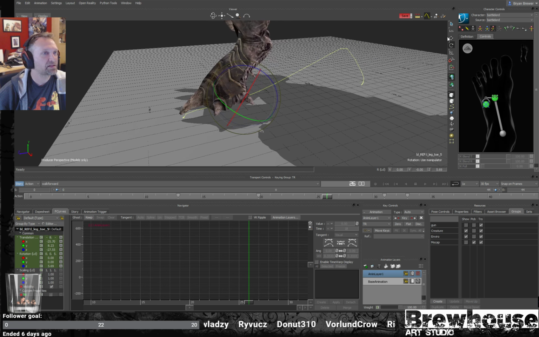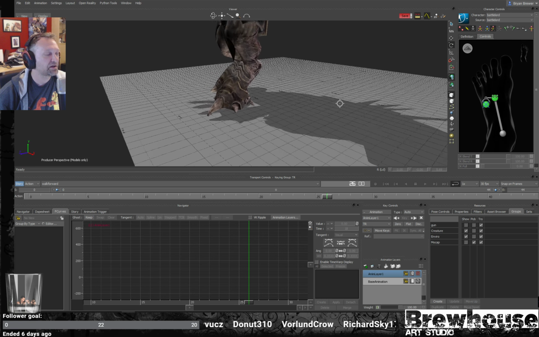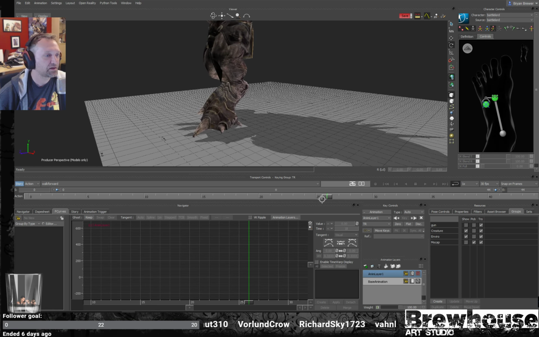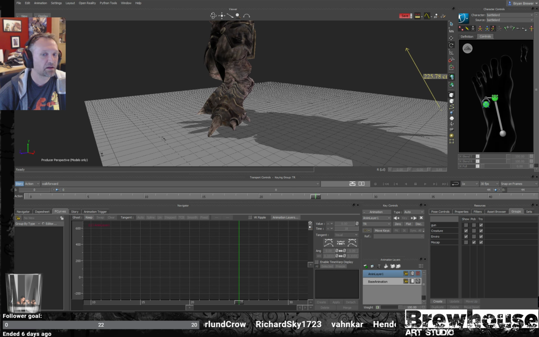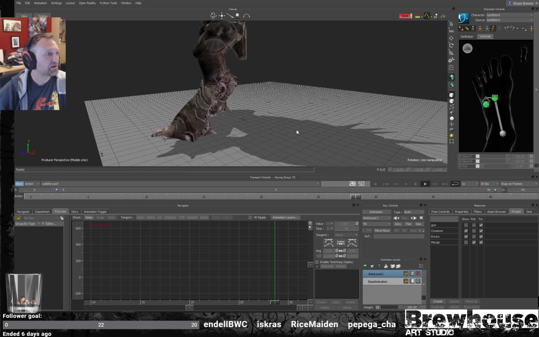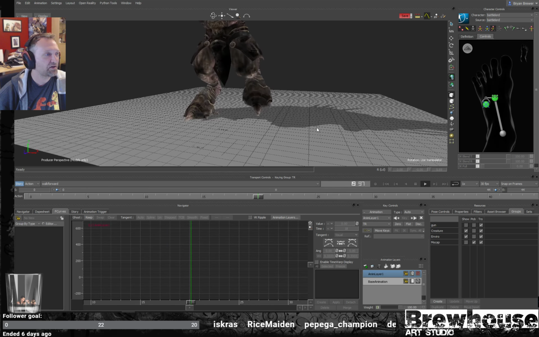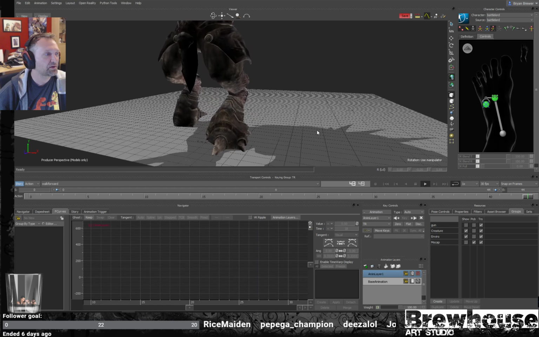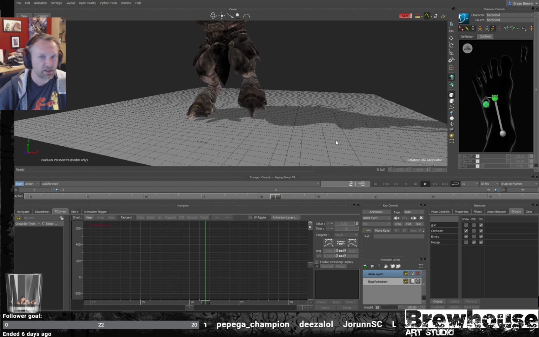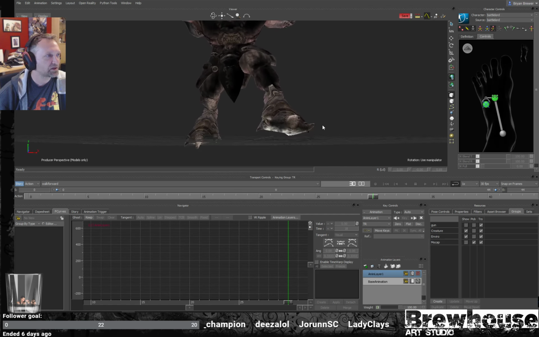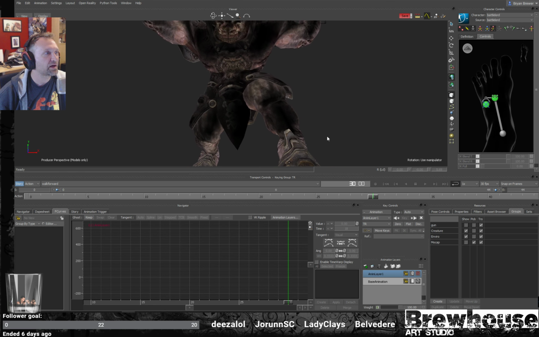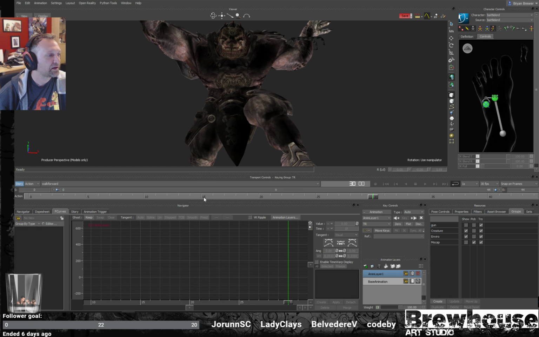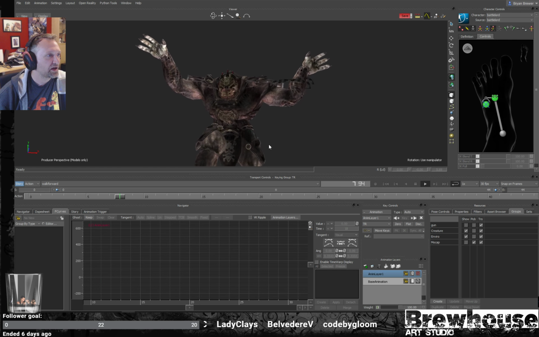So let me hide some of the stuff and hide that trajectory so you can see what's going on. Oh, I hit the measuring tool. I was like, what's my cursor turned into? So you can see now that there's a little bit more of a toe flop. For a big lumbering character, which this would be, you'd be looking up at him as he goes, I'm coming to get you.